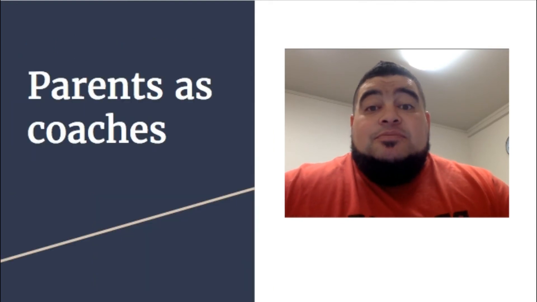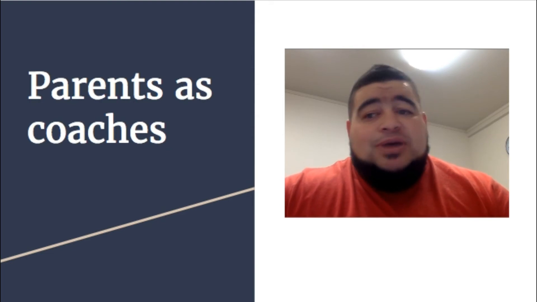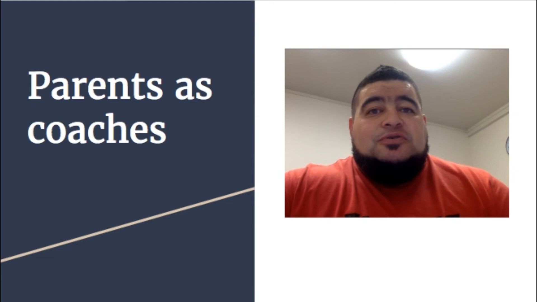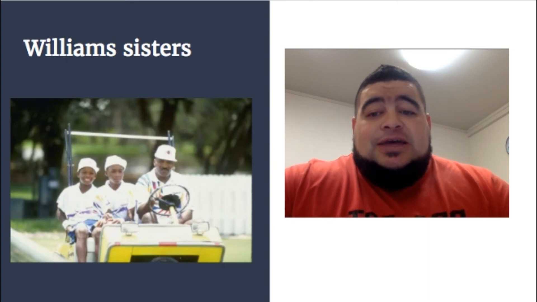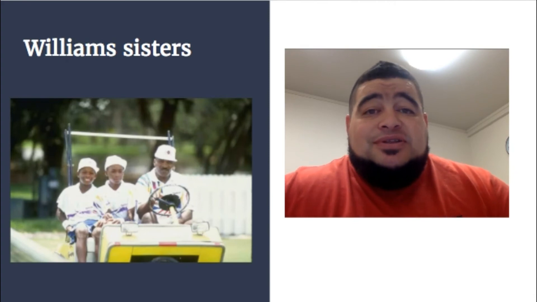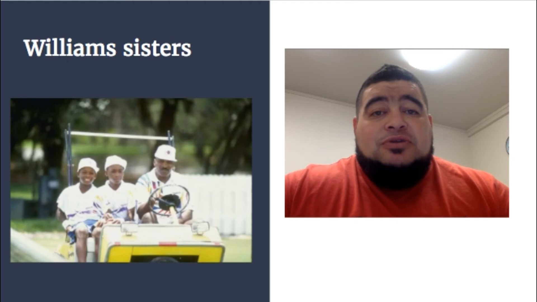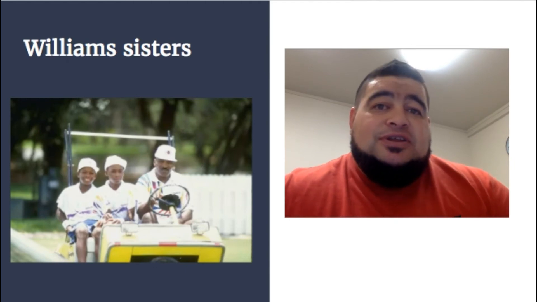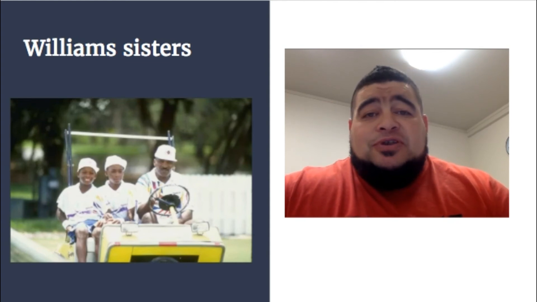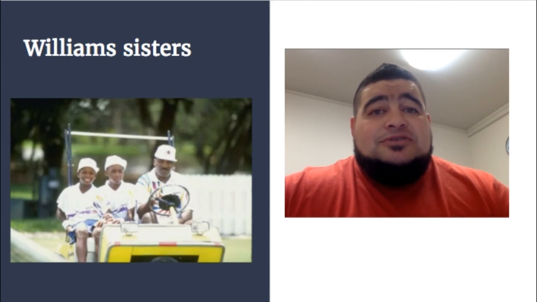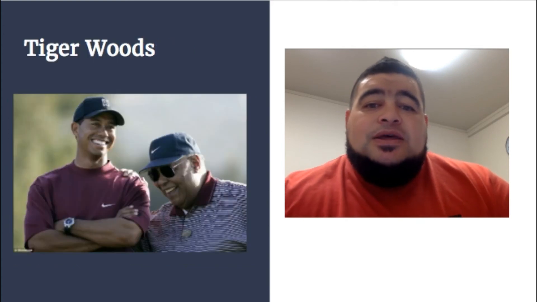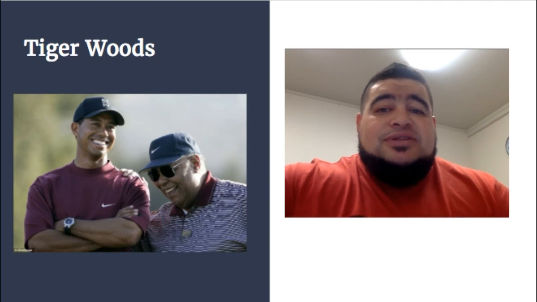Many successful athletes have been coached by their parents. The Williams sisters — Venus and Serena — are a great example. Their father came up with a 78-page plan for his daughters' success in tennis, starting to teach them the game from ages three or four. He imposed rules like no boyfriends, not wanting early relationships or motherhood on their minds. Crucially, he made sessions really fun so the girls genuinely wanted to play tennis rather than feeling forced into it.